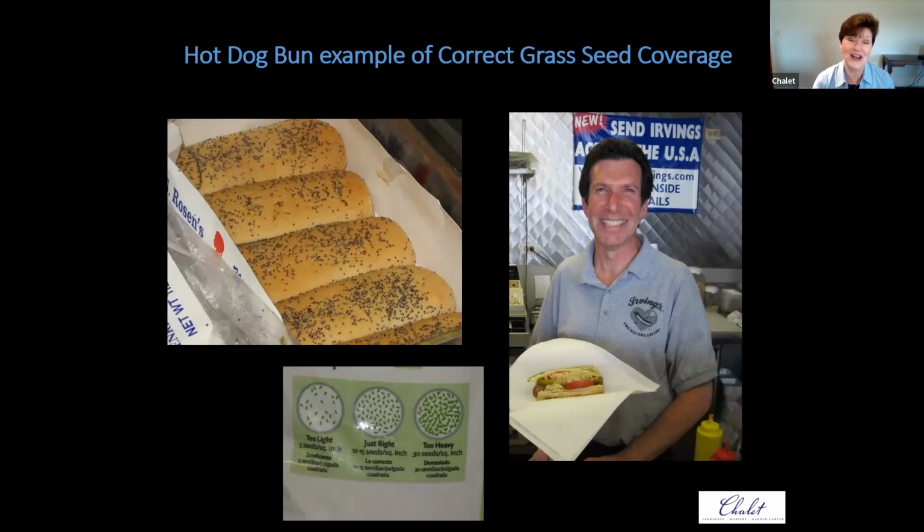And then Andy let me go behind the counter and take a picture of the Rosen's buns, because I always thought that the distribution of the poppy seeds on the bun was exactly what the just right application of grass seed is. So whenever I would have lectures in the Learning Center about turf, I would get coupons from Irving's, from Andy. Chalet would purchase them, and I would hand them out to people who answered the right questions in the education center classes, especially during the lawn care, and then they could go over and have lunch and get a hands-on look at exactly how thick to spread their grass seed.